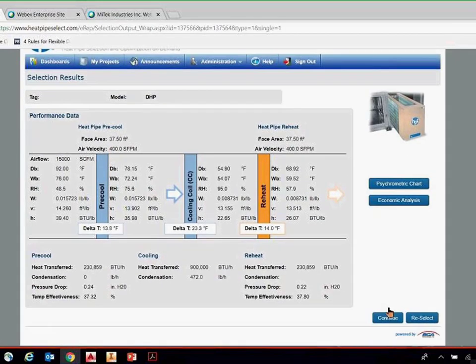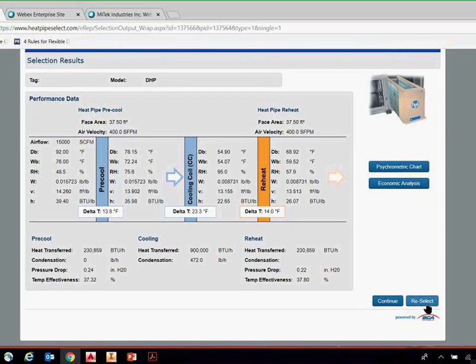And now we're around 55 degrees. So you can see we're pre-cooling from 92 to 78, from 78 to 54. So in this instance, we're helping dehumidify the air by doing some of the sensible load work, so that the cooling coil can do some latent heat removal and get to a lower dew point, so you can grab more moisture out of the air. And then from there, we're heating up to 68 degrees. Might be a little high, around 58% RH. Again, this is just about tweaking performance, getting it to the point that you want.